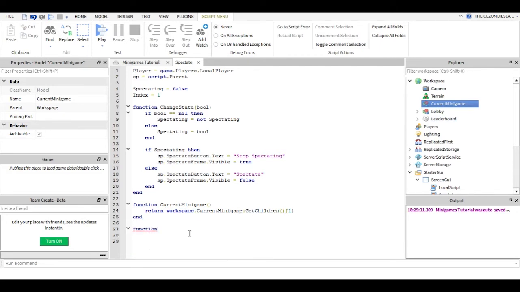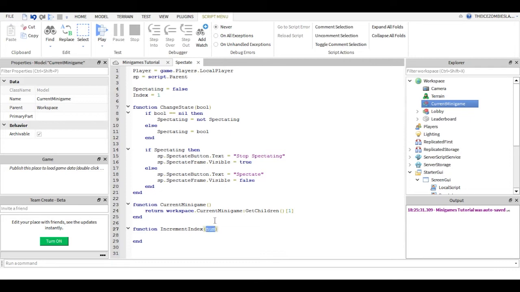And that's going to be useful for this next function, call it increment index, and for the parameter just put num. So how this is going to work is it's going to add whatever number is inside the parameter. It's going to either be 1 or -1.